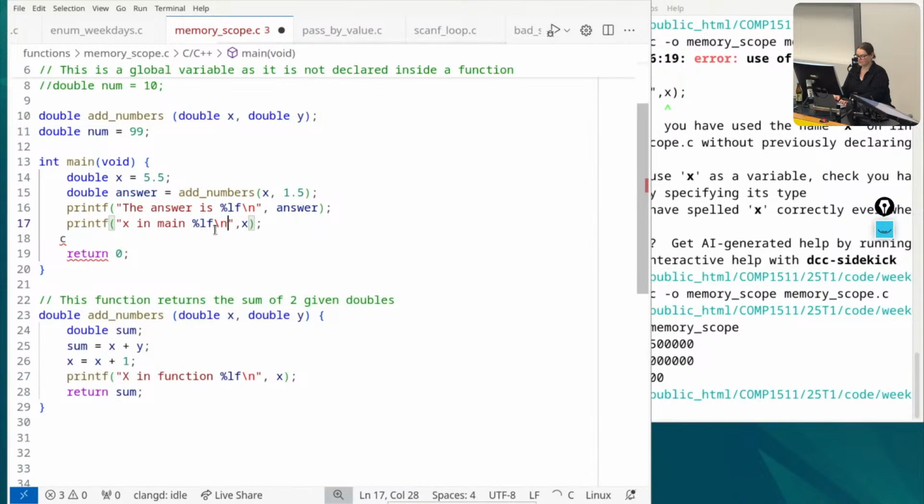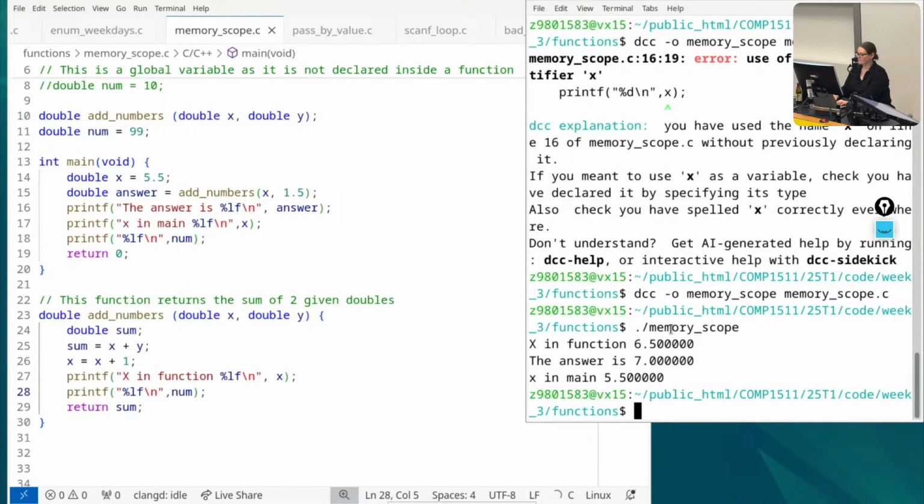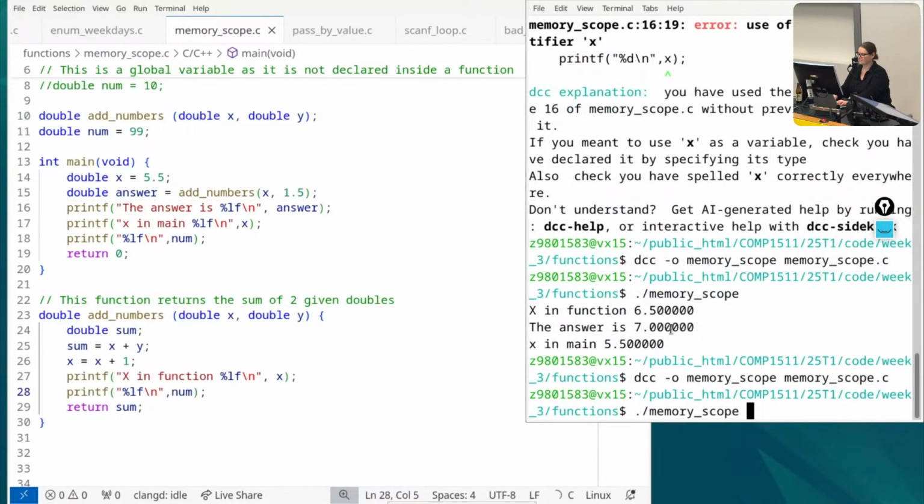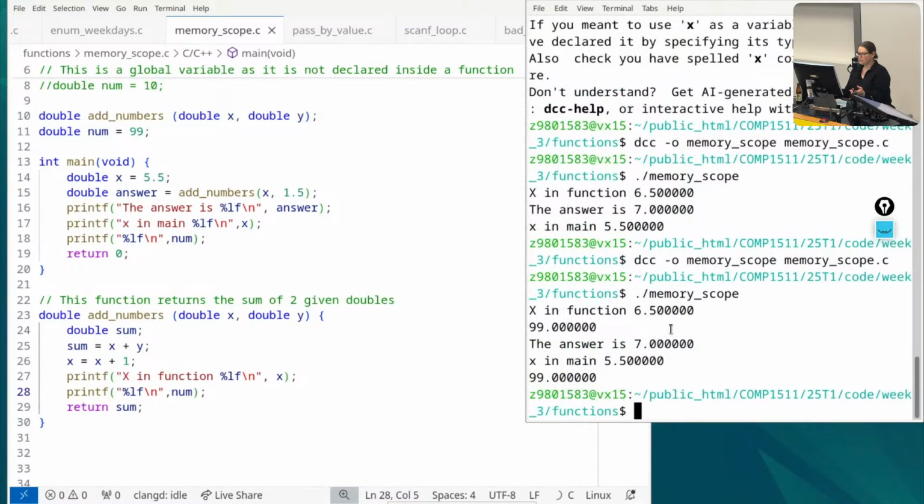I could use it anywhere in either of these functions. Okay, I can use it anywhere.